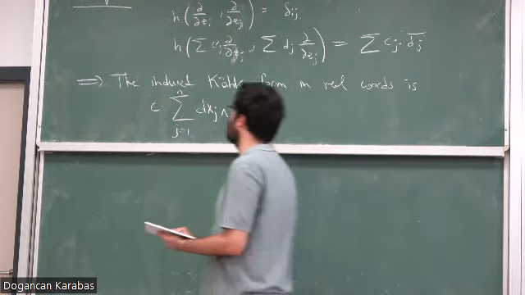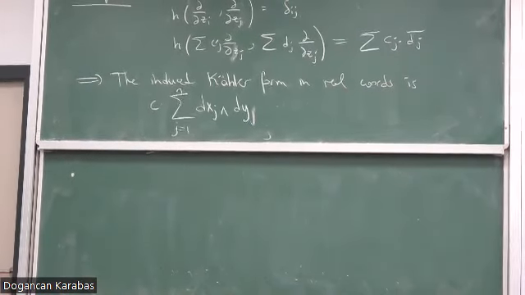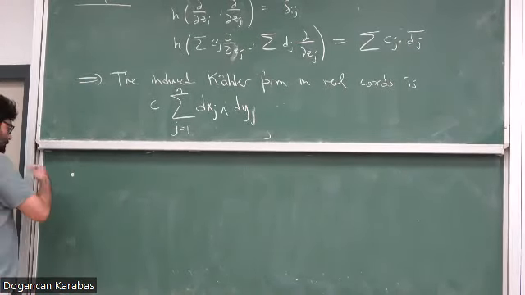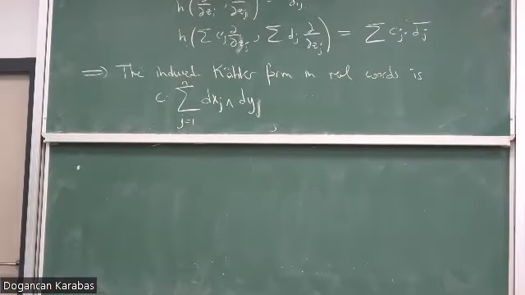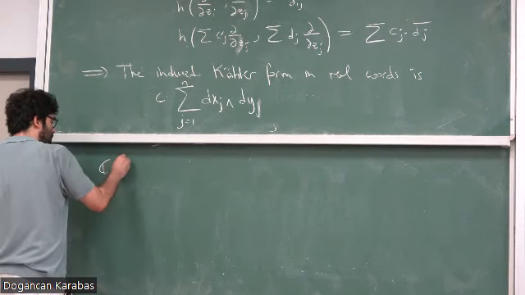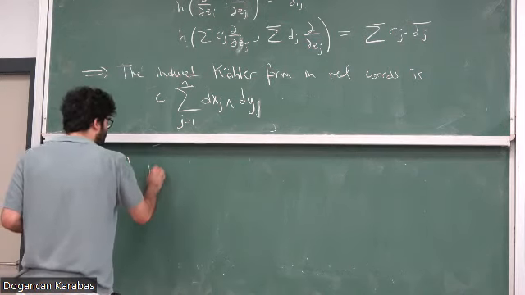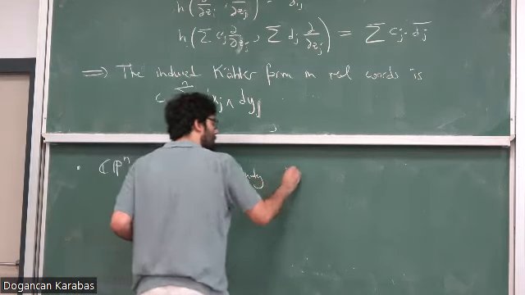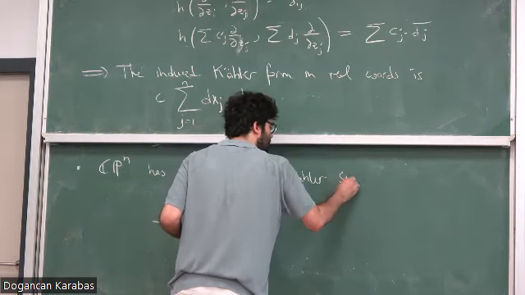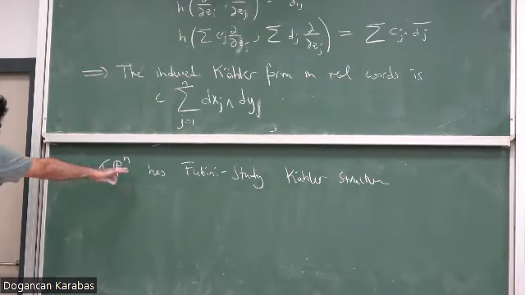But there is another very important example, because most Kähler structures that you care about can be obtained from this one, again by looking at submanifolds. CPn, the complex projective space, has what's called the Fubini-Study Kähler structure. I will only describe its Kähler form. So I'll think about CPn and define the relevant symplectic form.